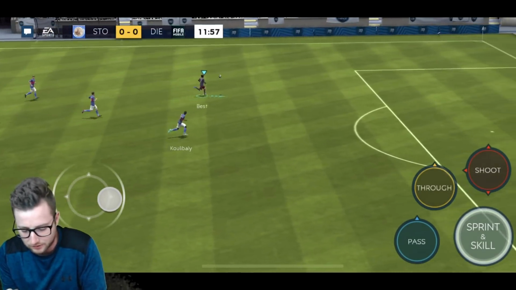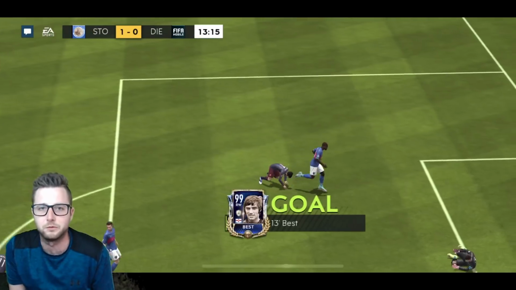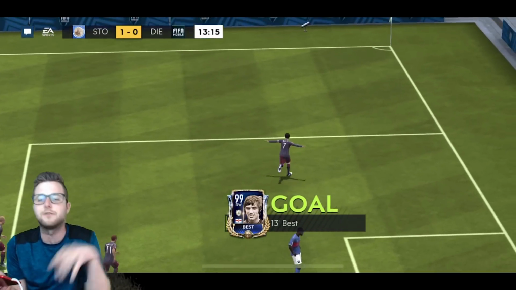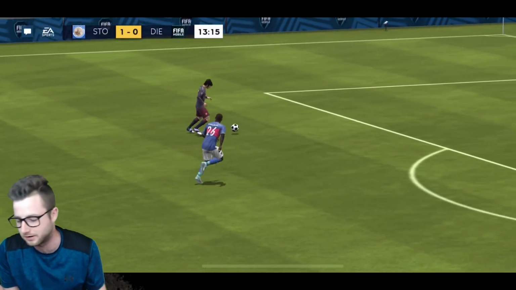There's really no chance for this person to beat us when we have George Best up front. It's hard enough to beat it before, but when you're playing against George Best, it's going to be even harder.